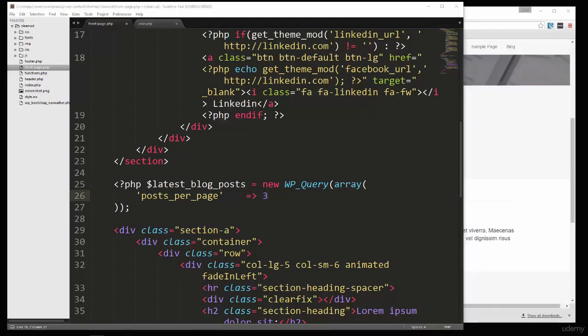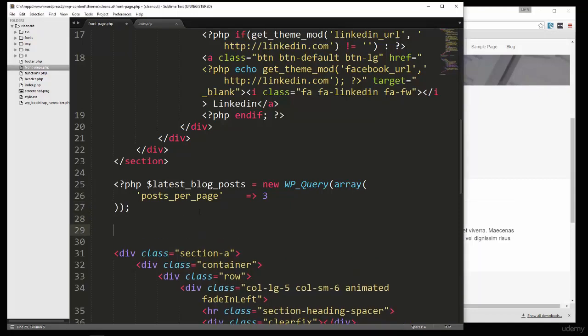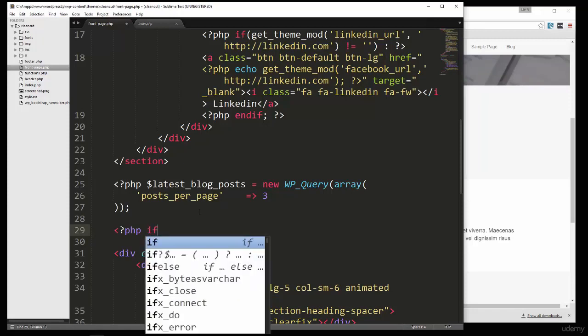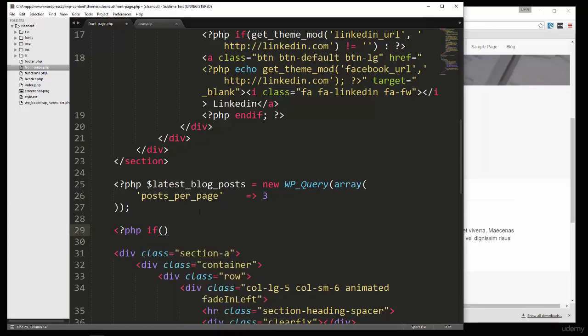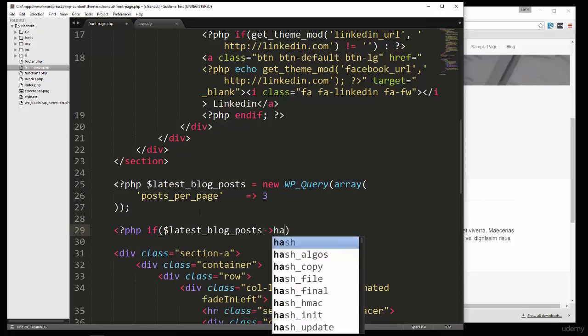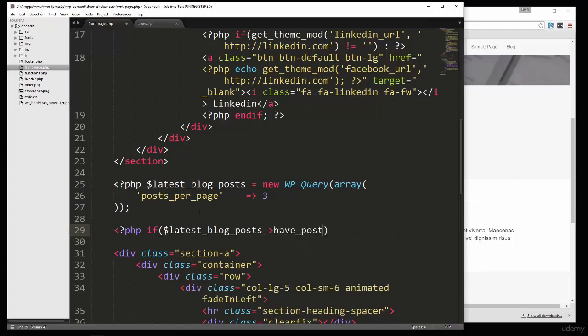Now let's go underneath, and we're going to say if, and then we'll pass in that latest blog posts, have posts. Okay, we're checking to see if it has any posts.